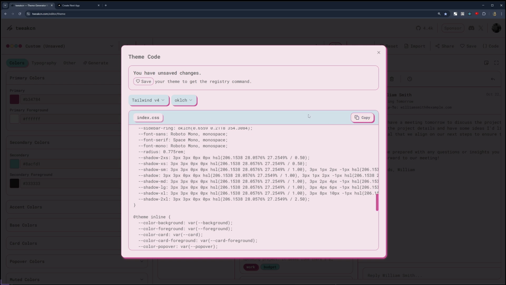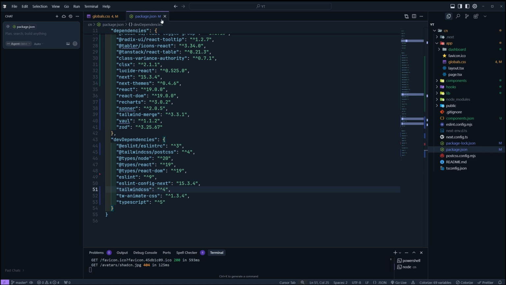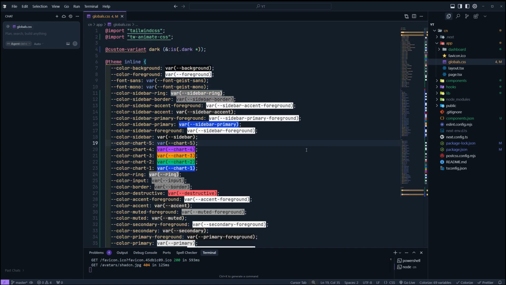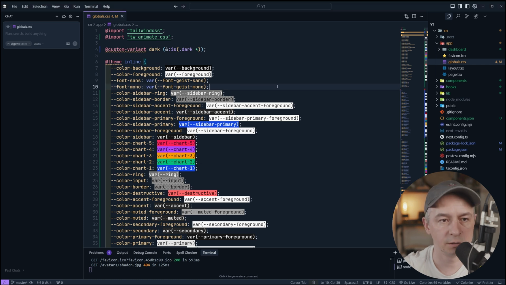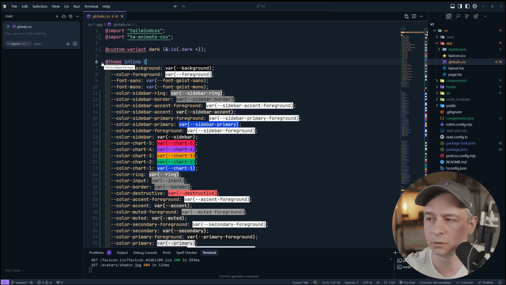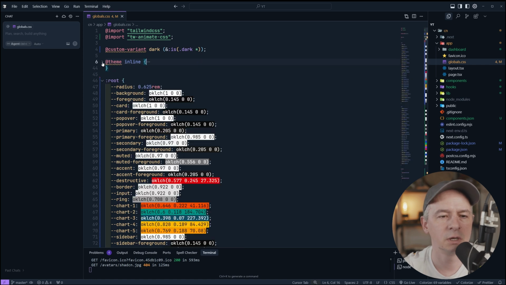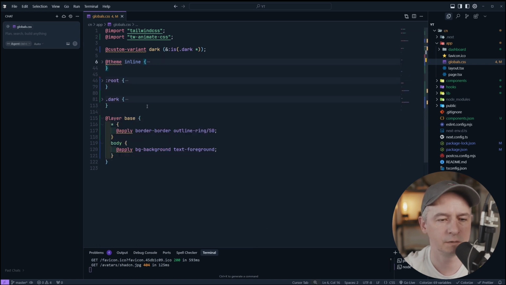lovable.css. So now that it's copied, I'm going to go back to Cursor. We will go to our global.css. And what we have to do is remove a few lines from here. The easiest way to do that is to click on this chevron down. It always collapses elements when you click on it. So you have to collapse the theme inline and then the root as well, and then dark.